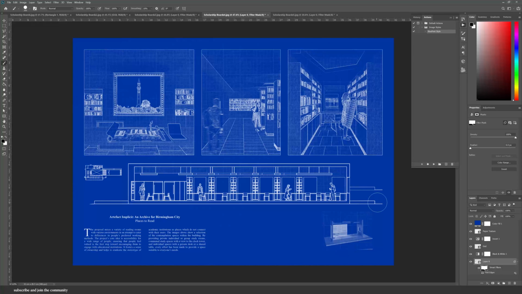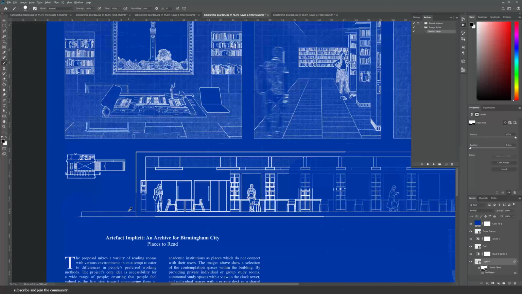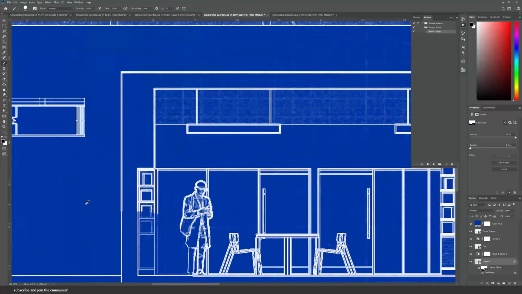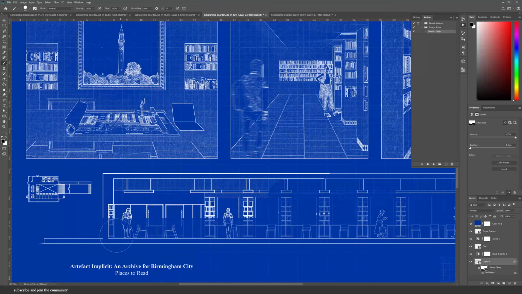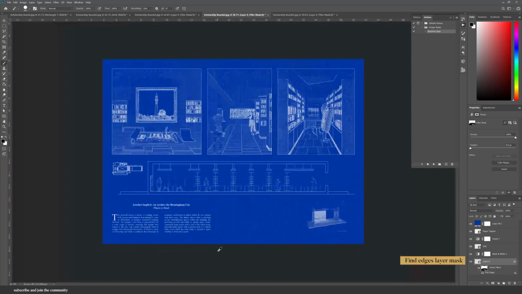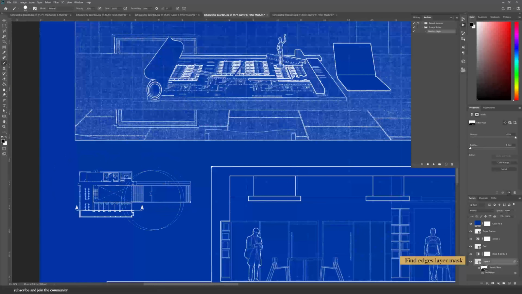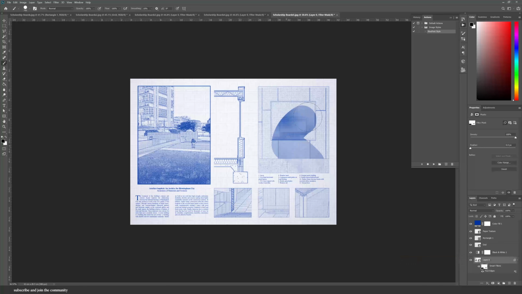This action is primarily for images. It finds the edges using this filter and then it creates almost like a stroke, and that's how it turns images into line drawing style. So if you zoom in on your line drawings, you will see that it kind of applies a stroke. I would personally delete plans and sections from the find edges if I know my tutor is going to be really picky about line weight.